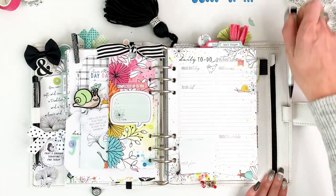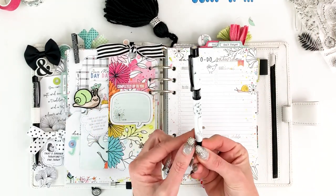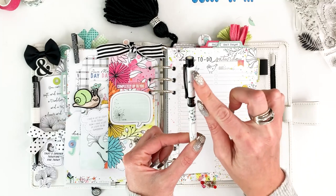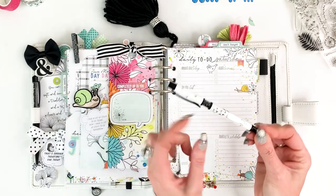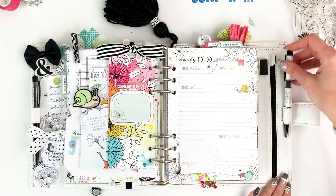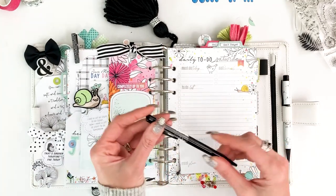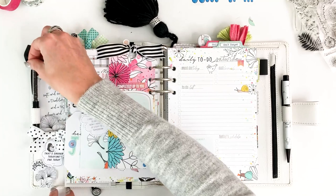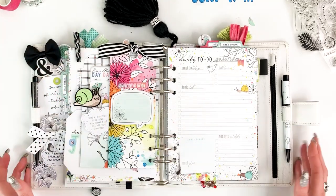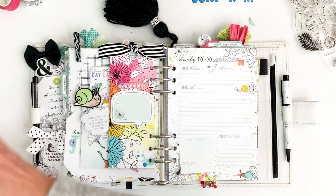So the pen this month is that adorable little bird with the dandelion and then the little dandelion seeds up along the top. It's got the black hardware and the black crystals. And then this pen, the all black pen, is from the Minimalist collection, and that's in the main planner of the Minimalist collection.